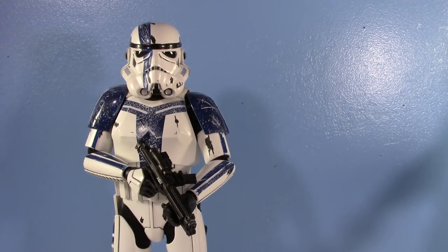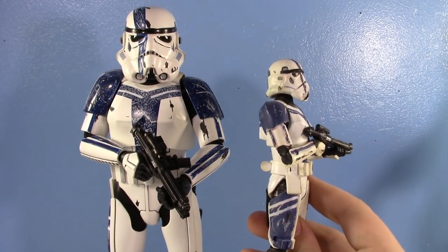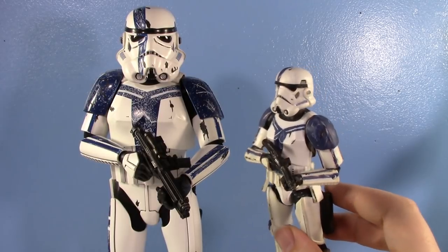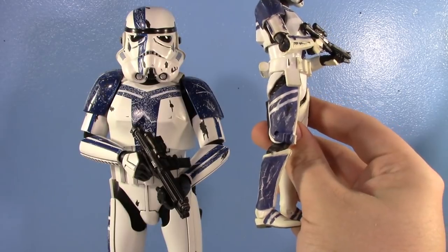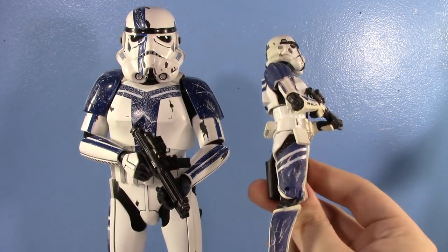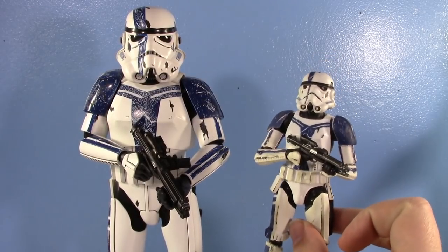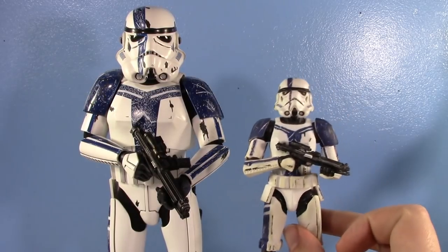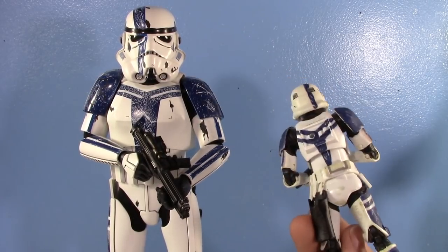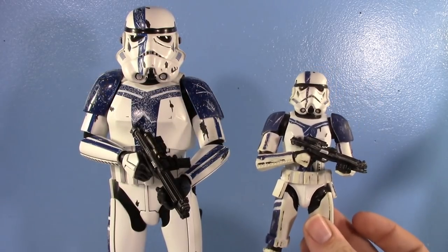If you want to stick around for even more comparisons, why thank you very much. Here he is with my custom 6-inch Black Series Stormtrooper Commander I made a couple years ago. You can see where I really took inspiration off of the Sideshow for a lot of the design elements. The white, the black. I still really love my custom, but the Sideshow paint deco very clearly is superior, as it should be. I mean, it's a very expensive, high-end collectible, and this is just a custom I made in a few hours. I still love my custom, though. But I also really love this Sideshow.